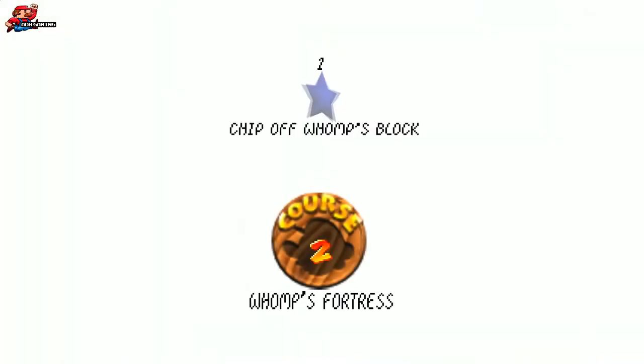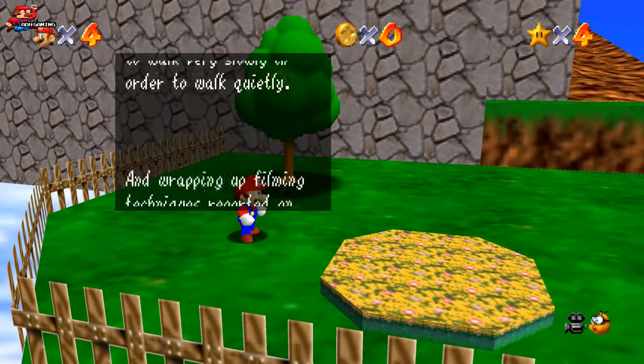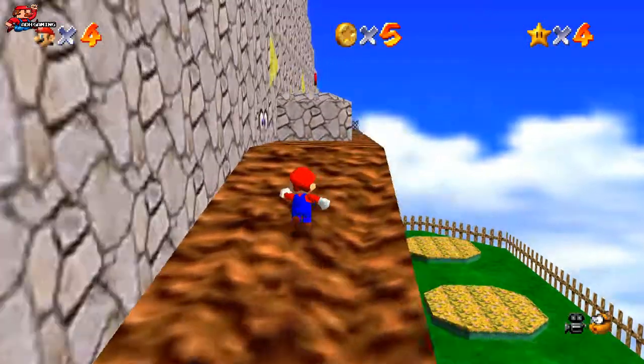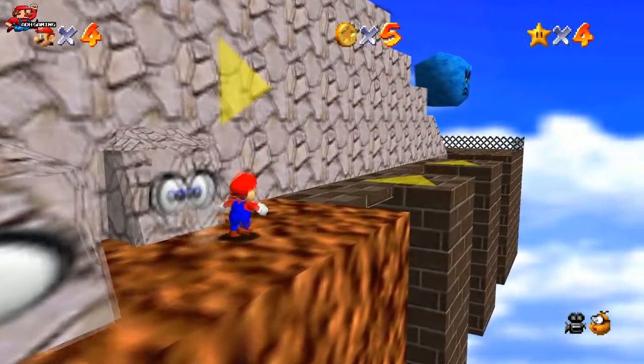Now for star number one, we just want to get to the top of the fortress where Whomp is going to be awaiting us. So I would generally start off by walking around the side of the fortress. Just watch out for these pillars that come out of the wall. We've got some moving platforms as well.